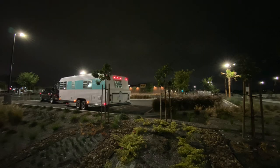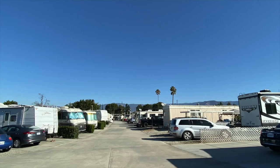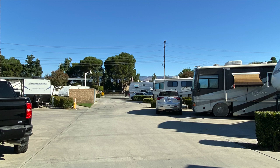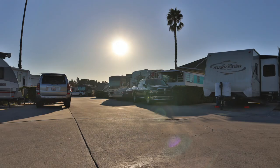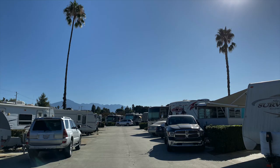Now that I say that out loud, that just sounds ridiculous. Before we get to the RV show, let's catch up to when we arrived in California. The first night we had to spend at a Cracker Barrel because we did not make any reservations whatsoever and it nipped us in the butt — everything was full, there were no openings anywhere. The next morning we found an opening at the Mission RV Park in Redlands, California. This was the first time we were cramped in like sardines. Our trailer is 29 feet from tip to tail with no slides, and the truck itself was sticking out into the roadway.